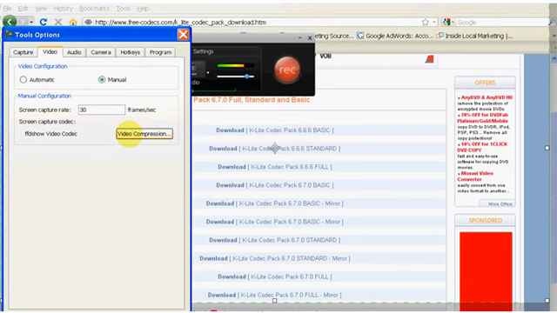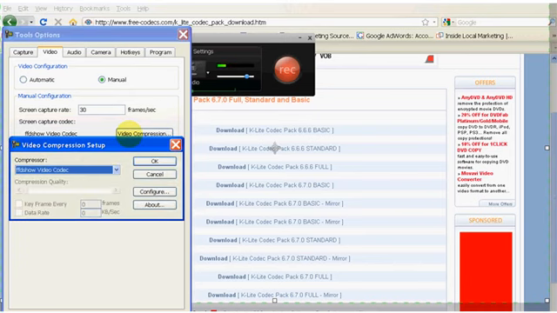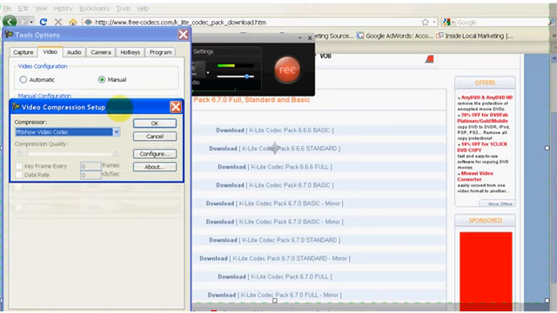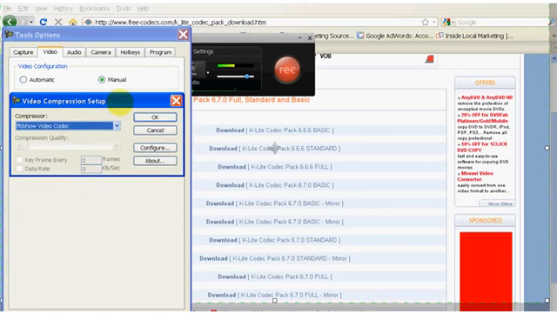Now, what we're choosing here is the codec, and I'll give you a quick explanation of codecs, which are basically... all video needs to be compressed in order to play online. A 15-minute video, just a raw video, might take up as much as 8 gigabytes of memory. And there's no way that's going to play on the internet, and it will barely even play on your computer.